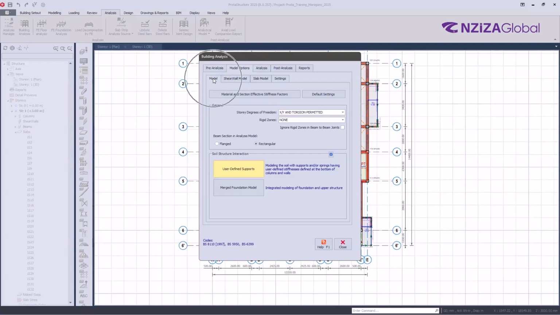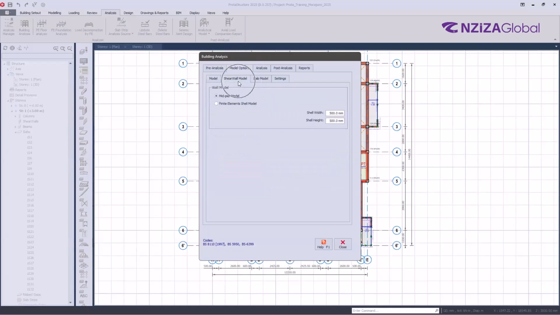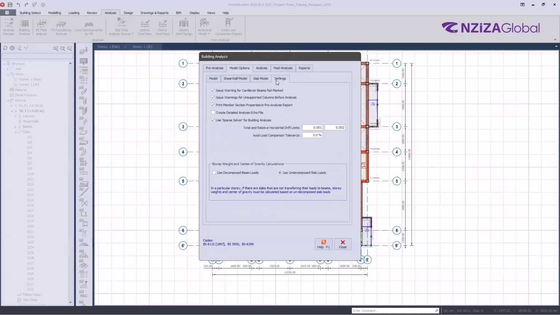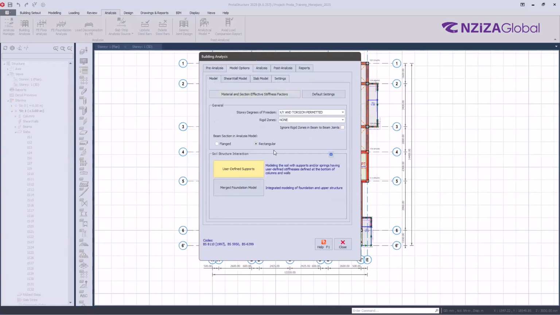We have the model tab, the shear wall model, slab model, and settings. We are going to see all these tabs together. So let's start with the model tab.